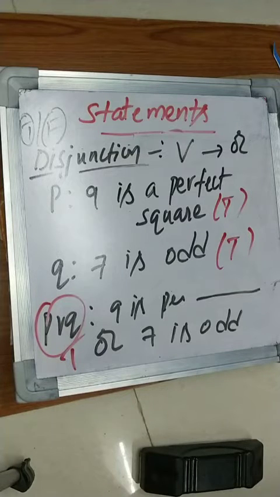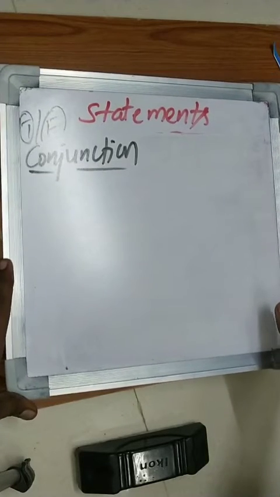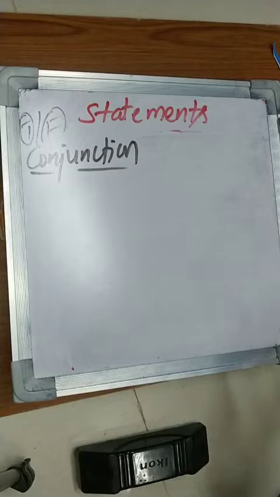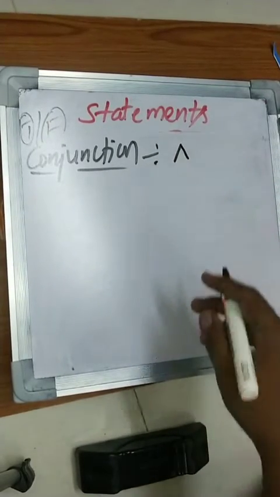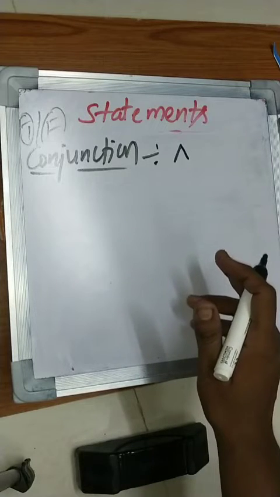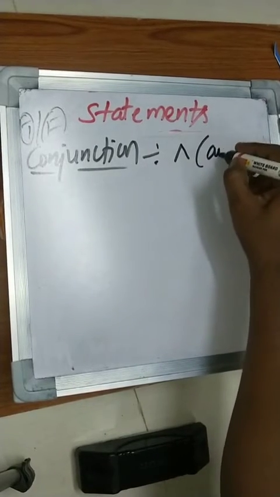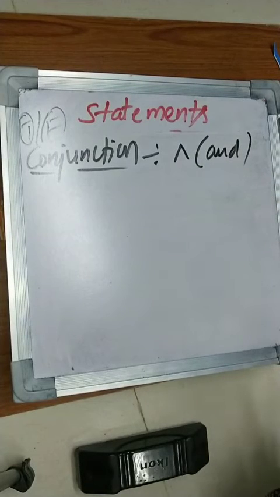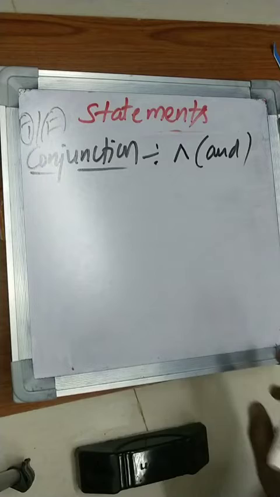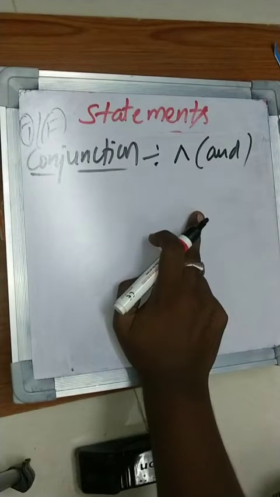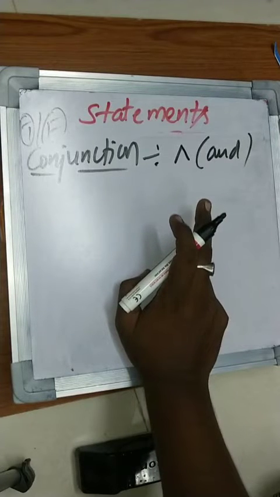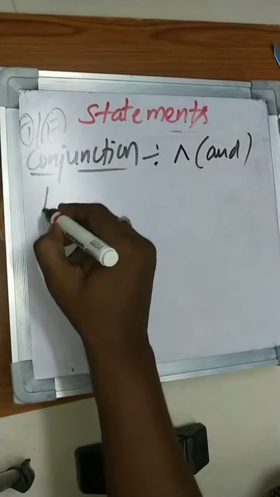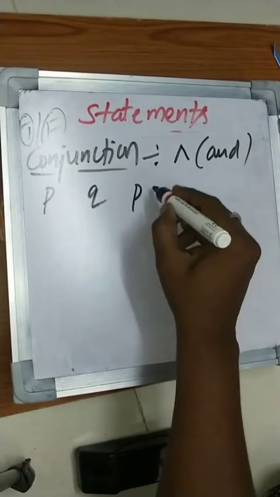Now next, conjunction. This will look a little bit like an opposite of disjunction. Why? Because first of all, what is the symbol of conjunction? The conjunction symbol will be like this, the reverse of V, or you can keep it in mind as a cap. It will be read as and. For disjunction we have a V, that is or, and here a reverse of V, so it will be read as and. Conjunction of two statements will be true when both the statements are true. Let me demonstrate with the help of a truth table.